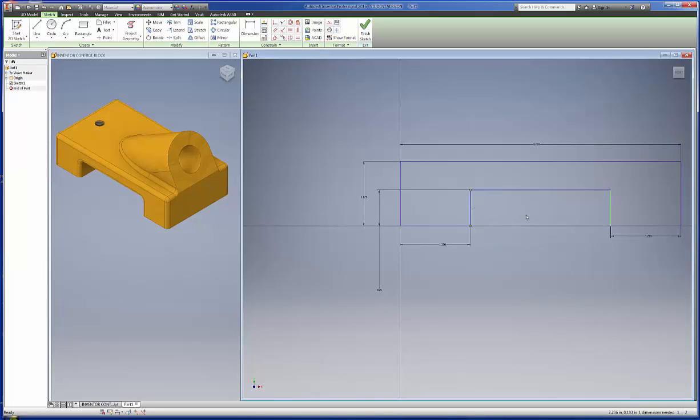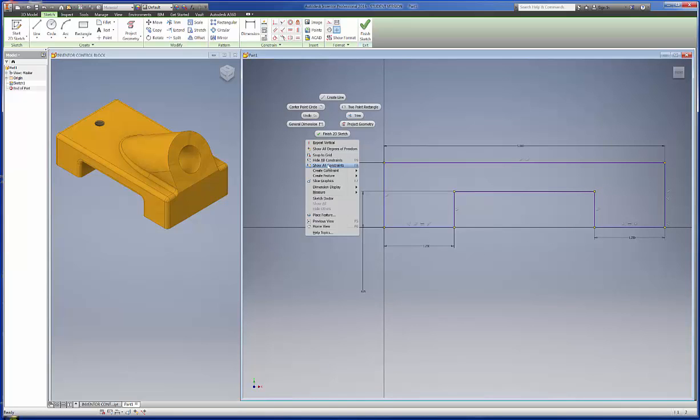And let's see, now I don't know what we can do here as far as that goes. And if we show all the constraints, maybe that'll help us. It does show that these are parallel, but it doesn't show that they're vertical or perpendicular or anything else. So I think what that means is we could maybe move something here. I don't know, although it's not showing up there that we could. But let's go ahead and try a vertical on this line right here, and notice that goes ahead and locks everything in, so it is fully constrained.